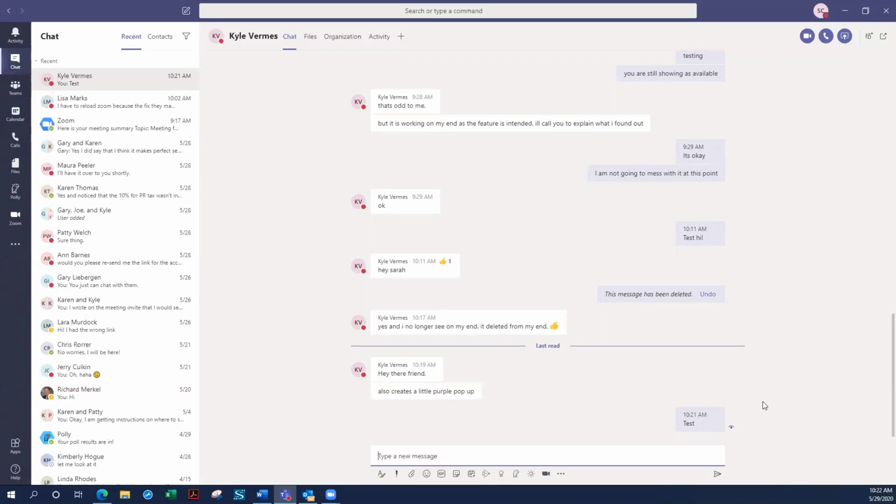If someone sends me a message and I'm away from my desk, it's similar to a text message. It sends me a notification saying Kyle sent you a message through Microsoft Teams. I can look at my phone, see what he said, and I can respond. I can also jump on any calls or Microsoft Teams meetings that I have through my phone as well. So I will show you that at the very end, how to download both onto your computer and onto your phone.